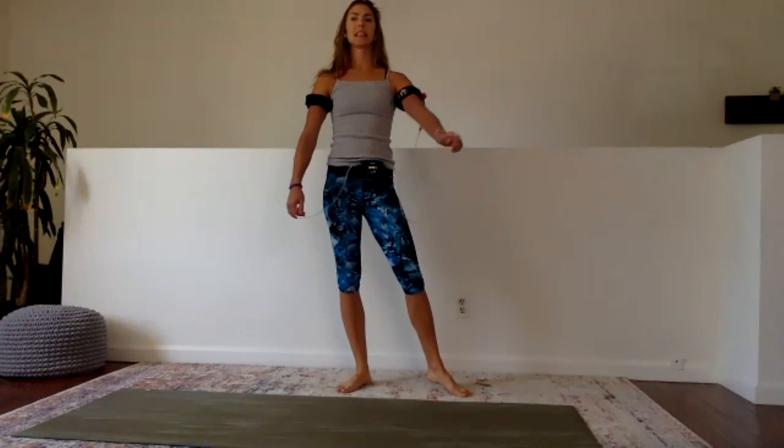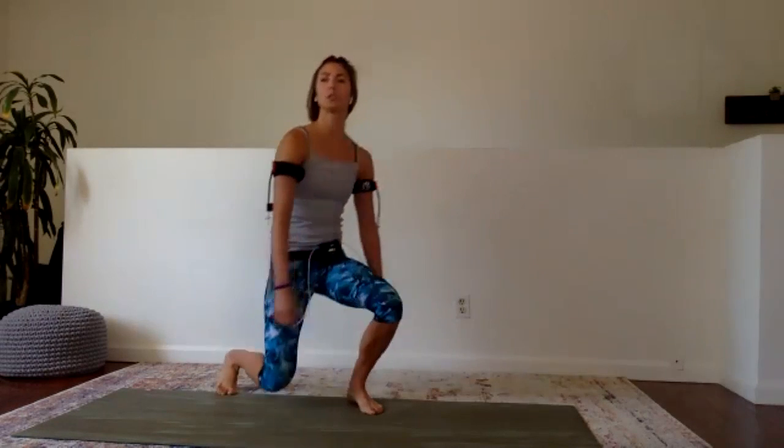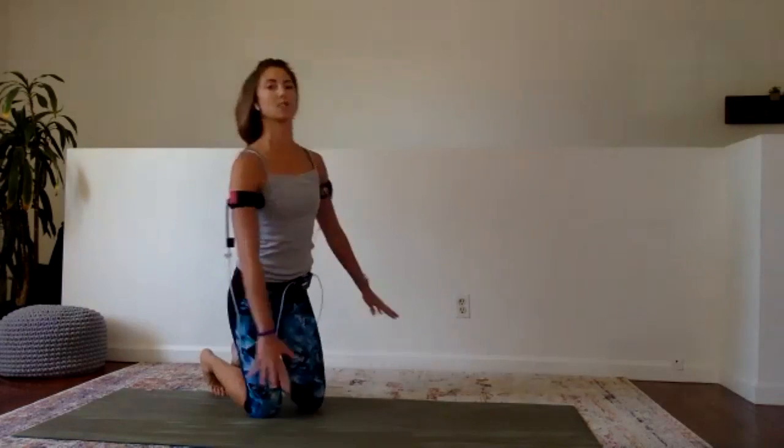Okay. Last thing for the upper body. We have 2 things. We're doing a fair amount of upper body today. I got excited ahead of myself. We're doing a high plank spine twist.